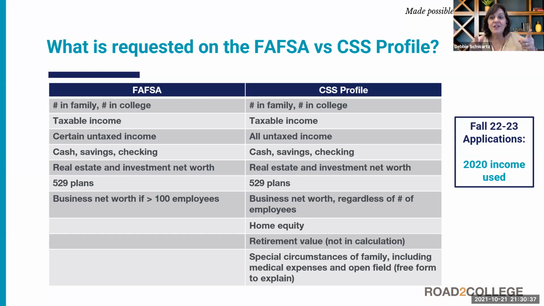I think the confusion is what should be considered an asset, and also when that money might be used, how it gets reported. Does that make sense? The last part I didn't quite understand, when it might be used. Can you say that again? So if a grandparent is owning a 529, how should it be reported? But then if money is used from that grandparent owned 529, how is that reported?